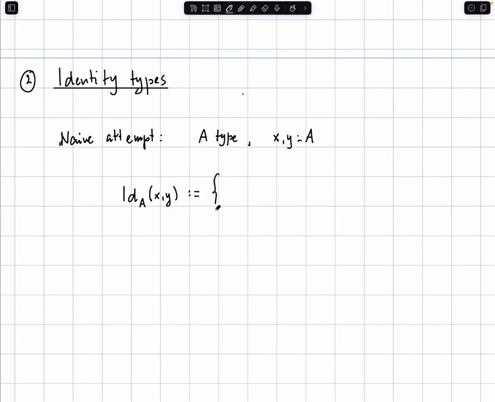So naively, I will just say, okay, it should be the empty type. I'm just going to write it as an empty set, if x is not y. And it has to have an element, and I'm going to call this element, right now, I'll just call it refl for reasons that will become clear later, if x equals y. Well, let's be a little bit more precise about this element. So we would want to have a singleton, and if we're really pedantic, we would say something like refl A of x, just to keep all the information alive, if x equals y, like this.